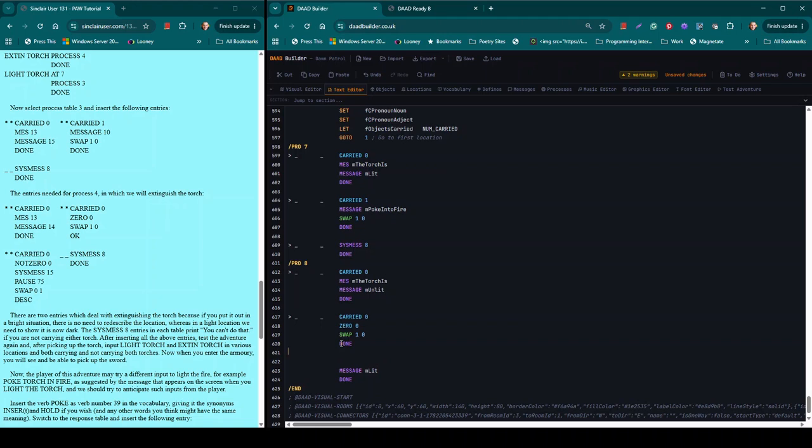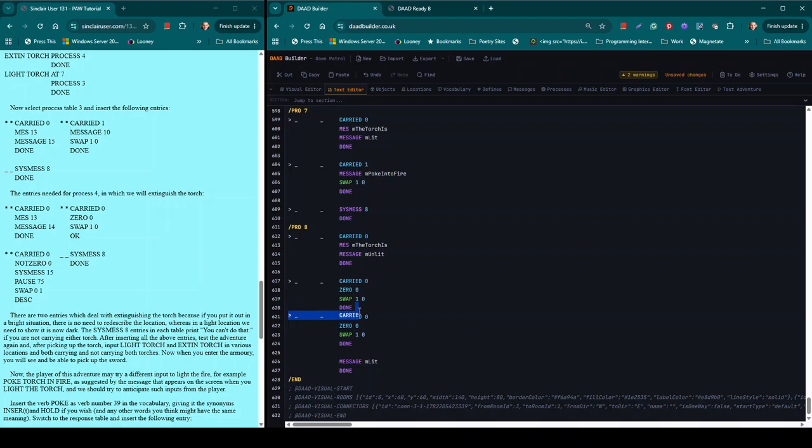And then we want to add this entry, carried 0, not 0. So this is checking whether it's dark or not dark. So I'm going to add this entry in. So we're going to copy and paste again because there's some similarities we can use. So we have carried 0.